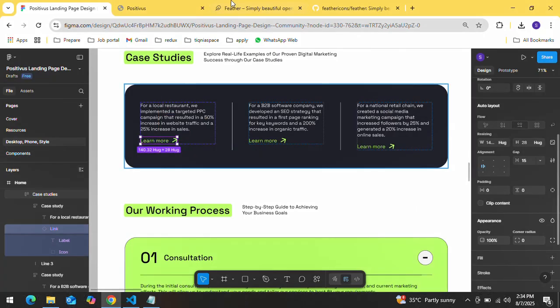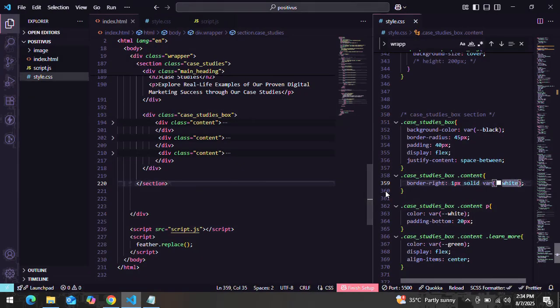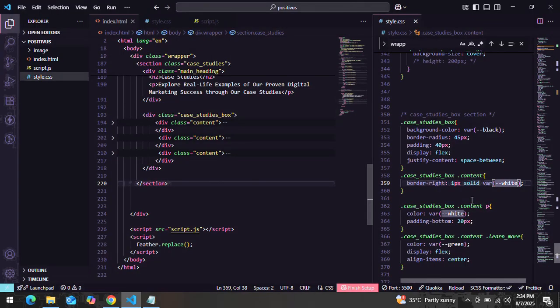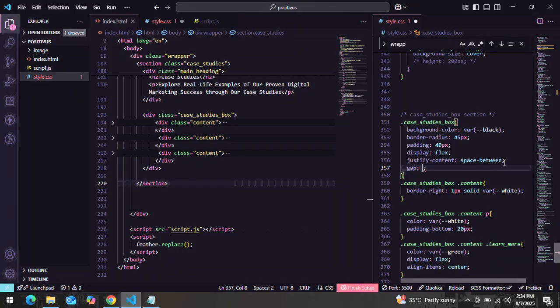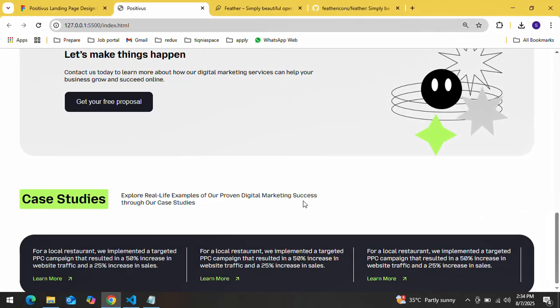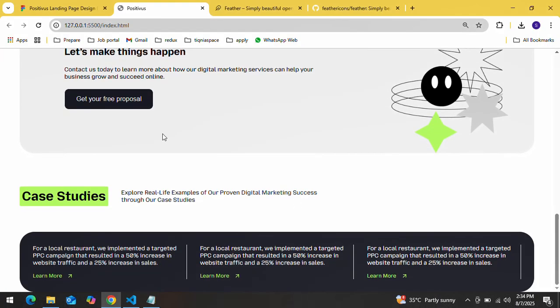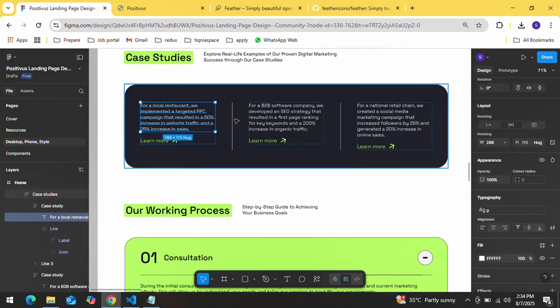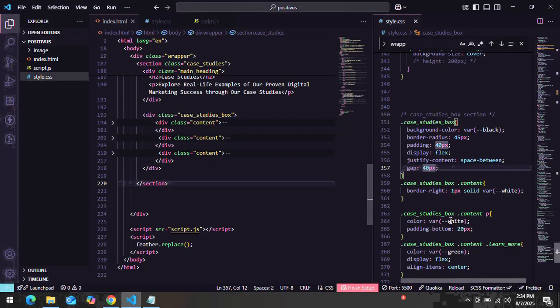Okay, so is it working or not? No, it's not working. What's the problem here? Solid. Okay, we haven't given a hyphen here. White. Let's see. This does not look good to me. So if I give gap here 40 pixel, now it looks good. Yes. What do I want now? I want to see the gap between this and this, 60, and this is 64.